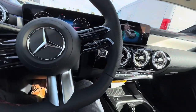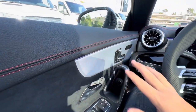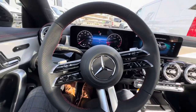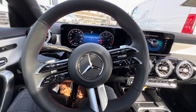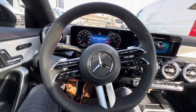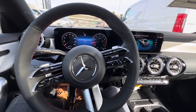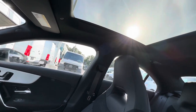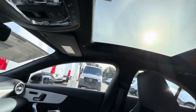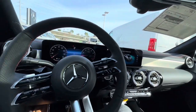Parking assist is standard. Garage door opener is standard. SiriusXM is standard. Ambient lighting is standard — though it was standard before. Panoramic roof is standard as well. You also have a screen here. So those are the features that are now standard on this car. They also have a new engine with slightly better fuel efficiency: 30 combined, 36 highway, and 26 city — about 3 miles per gallon better than the 2023.